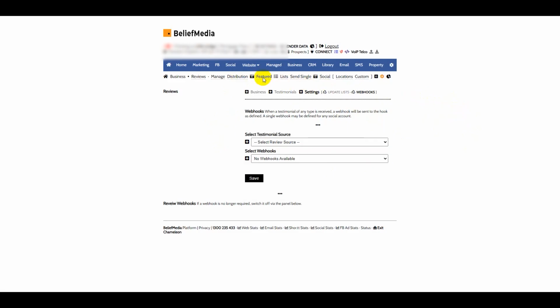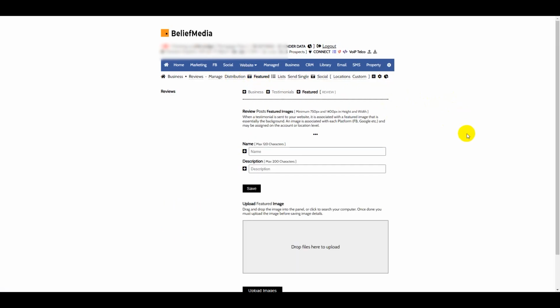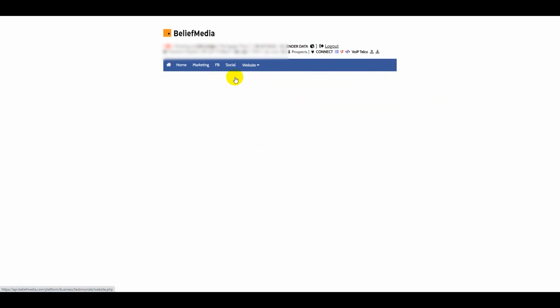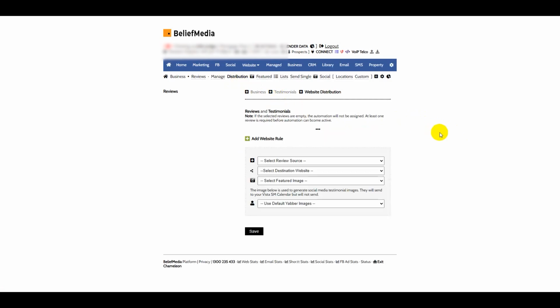Okay, so what we're going to do first and foremost, remembering all we've done at this stage is upload our featured images. So we've got a blue image, a red image, and that grey image we uploaded before. That's what we need to get started. And now what we can do is we can assign distribution. No reviews or testimonials will be ingested into Yabba until you have set up website distribution.